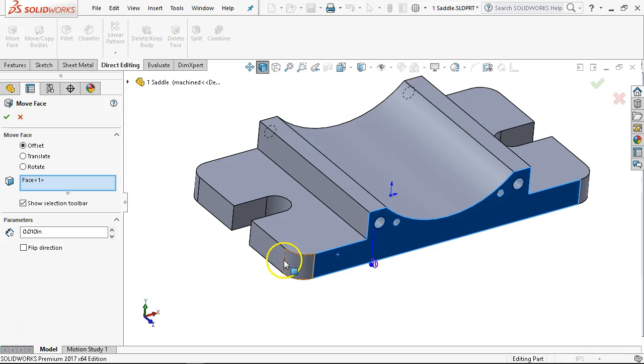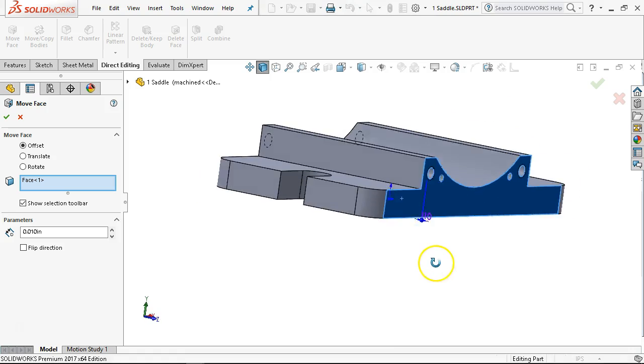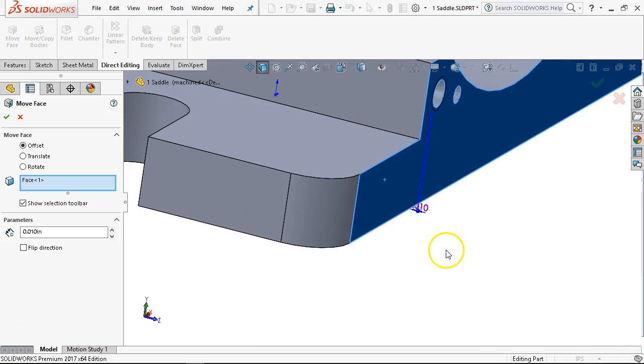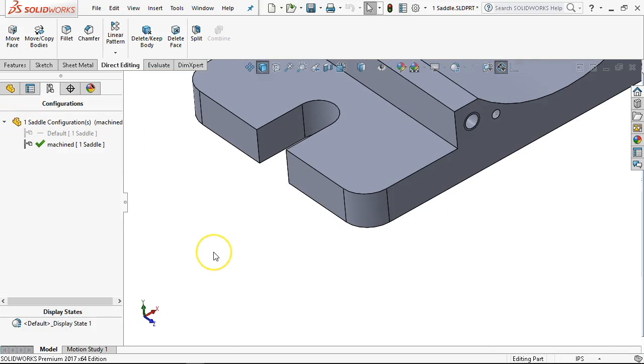So on the tolerance scheme, going through the analysis, this needs to be an open tolerance, plus or minus 10. If we're going to add material to remove later, then we know that this is going to be foreshortened a little bit once we go through the grind process. I'm not going to expect my CNC to put a little step in there so that I have the grind capability. All right, so 10 thousandths, build out. Try reducing the specified distance, angle, or changing the direction axis. So may have made that a little too complicated on the radius. Should have thought of that one a little sooner.